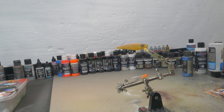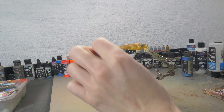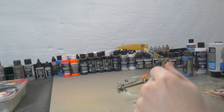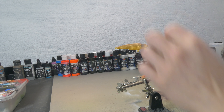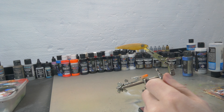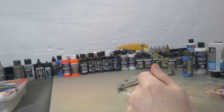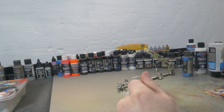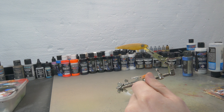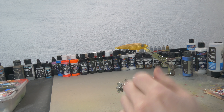Now the next step is the underlying color for the dots, for the black dots. I actually never done this before because I somehow never noticed that there are lighter spots underneath the dark spots — I always skipped that step and just went straight to applying dark spots immediately. To create a realistic brown trout pattern, you can actually see very well in some reference pictures that there is actually an underlying lighter spot underneath that black spot, and that creates that beautiful pattern.